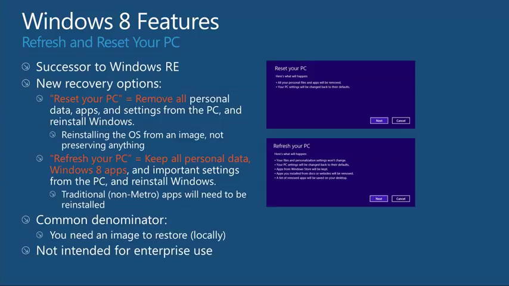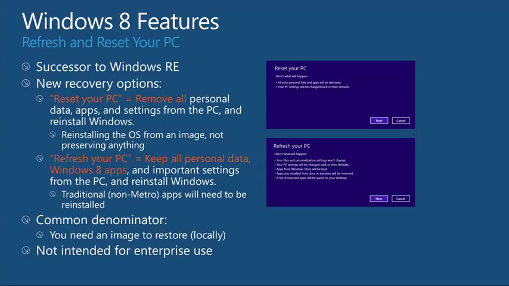The challenge is that these aren't really that enterprise friendly. These are great for retail scenarios where you buy a machine from Dell and you want to lay back the original image. But imagine you're doing an enterprise deployment. So you're using MDT, you're using Config Manager, you install an operating system. You can take that same image and make it the recovery image. But what do you then typically do? You layer apps on top of it. You inject drivers into it. You add security updates on top of it. The image that you just staged isn't a complete image that could be used to put the machine back the way it was before.